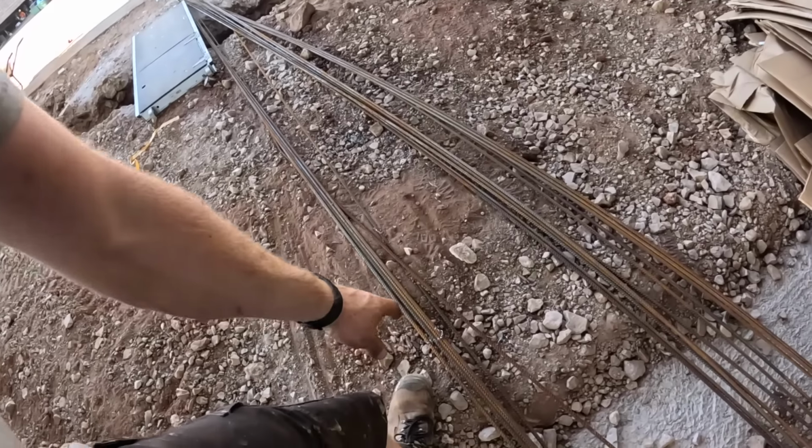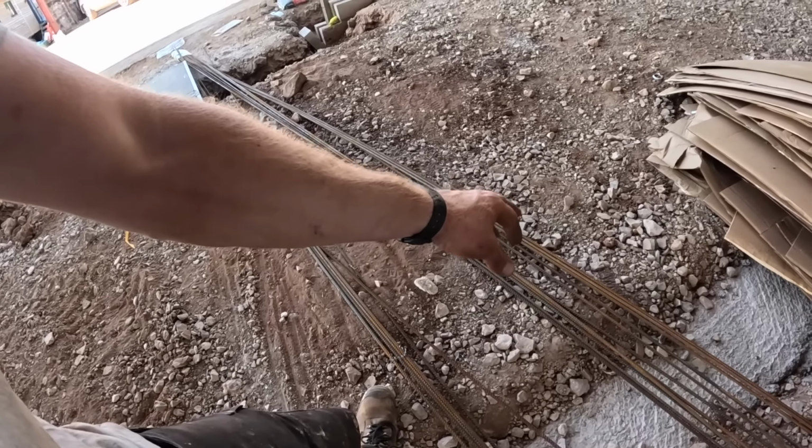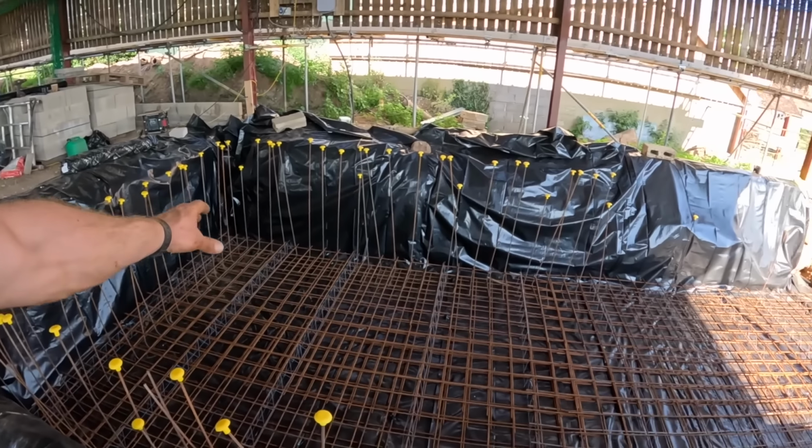Right, just checking what we've got left. 5, 6, 7, 8, 9, 10, 11, 12, 13, 14, 15. We're getting 3 out of each. All of that single run now is all in at 200 centres.